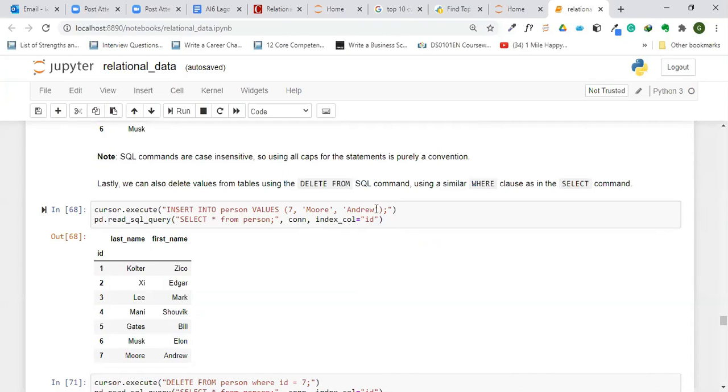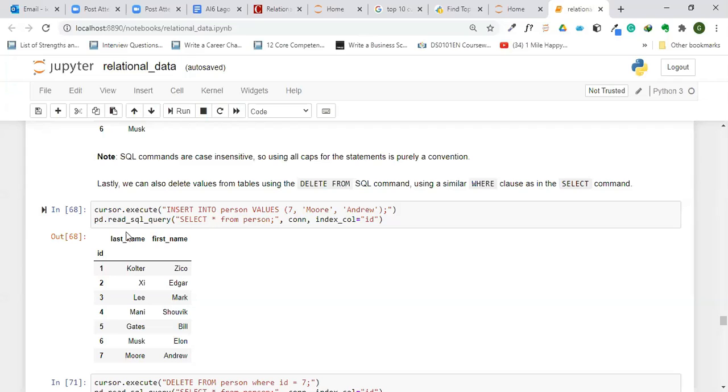So we are doing the same thing here using SQL. We say insert into the person's table and we provide the instance with the values command. The index will be 7, the last name will be More, and the first name will be Andrew.